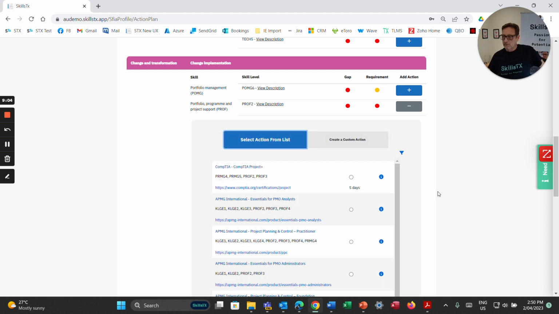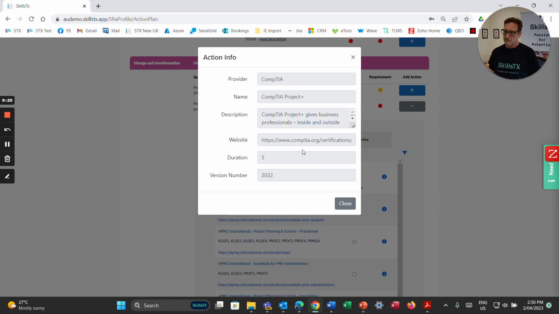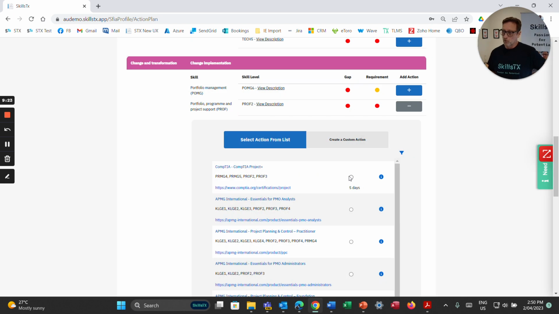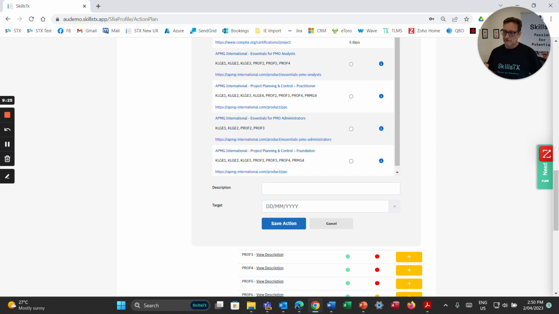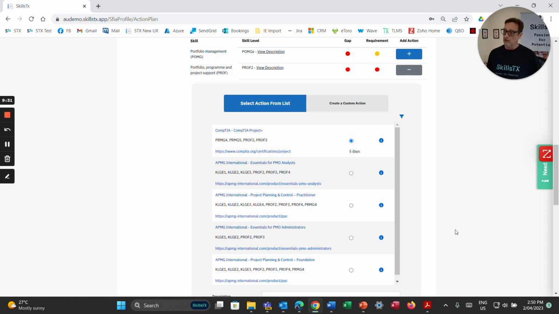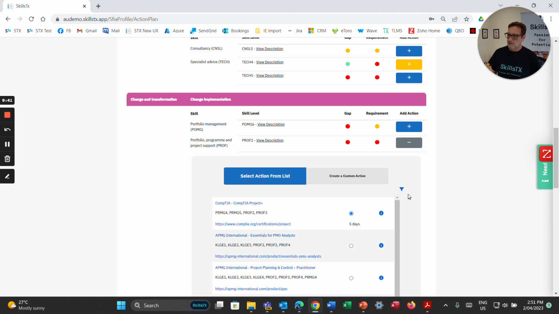The system is also able to look at actions that have already been created in the system for this particular skill, and the system has now indicated that there are already actions that we know about. I can grab a bit more information about this action, see what it is. It's actually a CompTIA training course, and if I want to include that action, I highlight that, give a bit of a description, again a target date is always a good thing, and just add it to my action plan. So I didn't even need to know whether there was an action there. If the system has been provisioned with these predefined actions, it will give me the list.